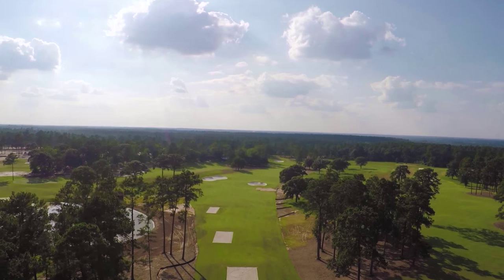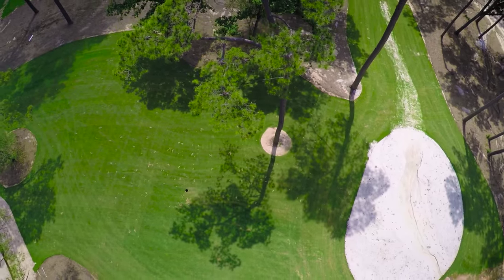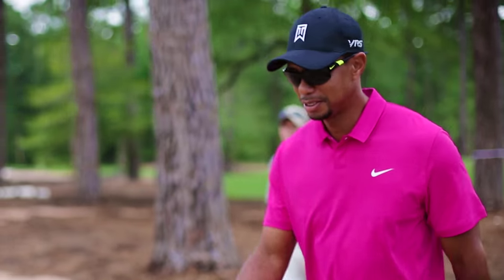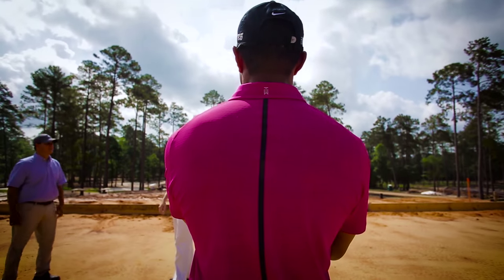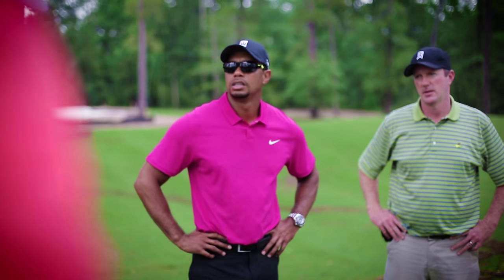Right now at this stage we're pretty much final. Front nine's done, just need the grass to grow in. Sprigging's been done one through eight. Nine's coming in right now and the playgrounds are grassed. There's only a couple of holes on the back nine we're going to take a look at. Eighteen needs a little bit of work, seventeen a little bit as well — some bunkering options. I want to make sure that's all okay before we grass it and that everything's on pace with how I want it designed and with my partners.